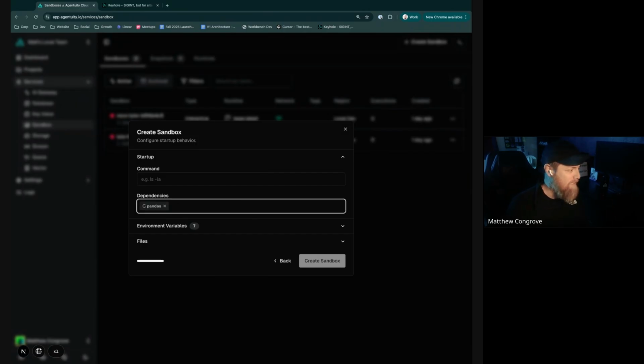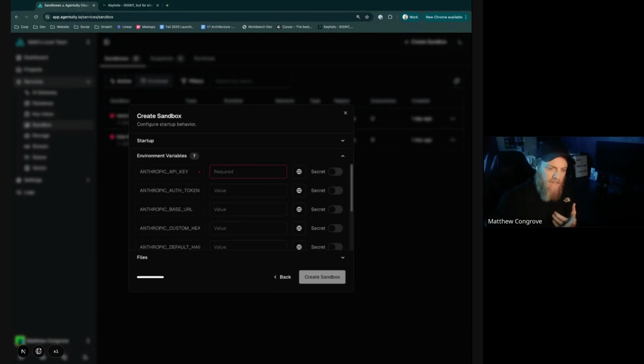So if I type in pandas, it's going to go make sure it's a valid dependency. I can do numpy. I do toolbar or something, and then that one's going to error out. So package not found. We also have it now where the runtime that you pick and the snapshot that you pick may also come with environment variables that it's expecting. So we're reading those in now, and we're going to prompt you for those. For runtime, some of them might be marked as required or not. So in this case, we picked the Claude Code runtime. So the Anthropic API key is going to be required here.